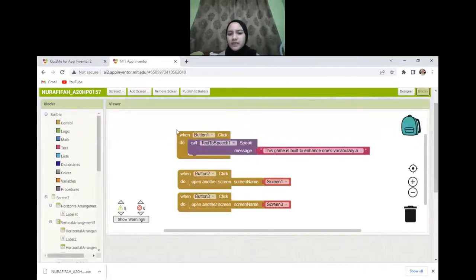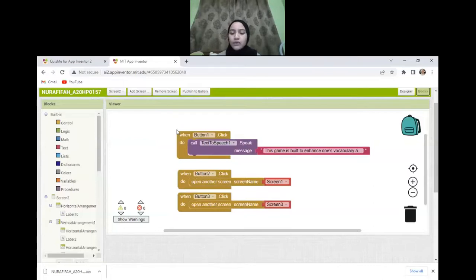Okay, so the first button, which is the click me for verbal explanation, I have attached to the text to speech function. So when they click on that button, the app will read the whole vertical arrangement content verbally.